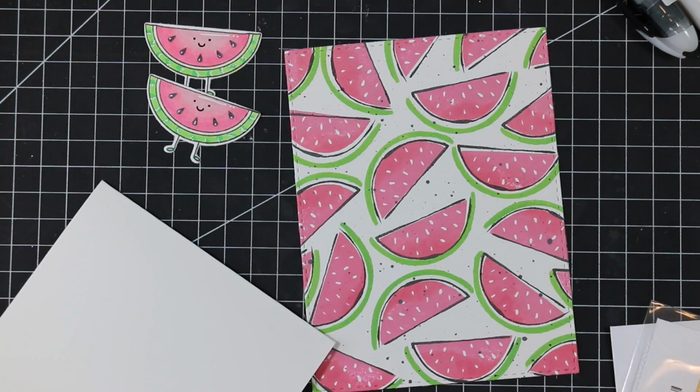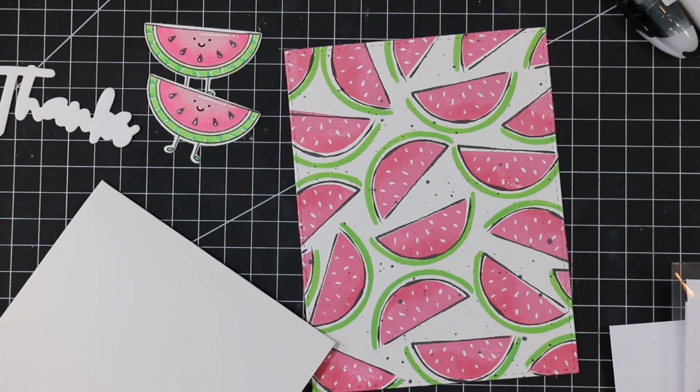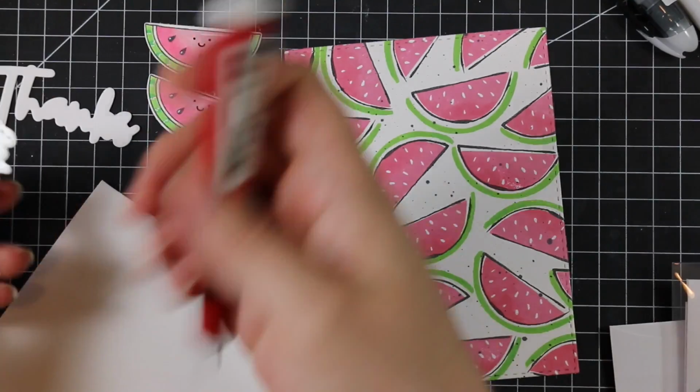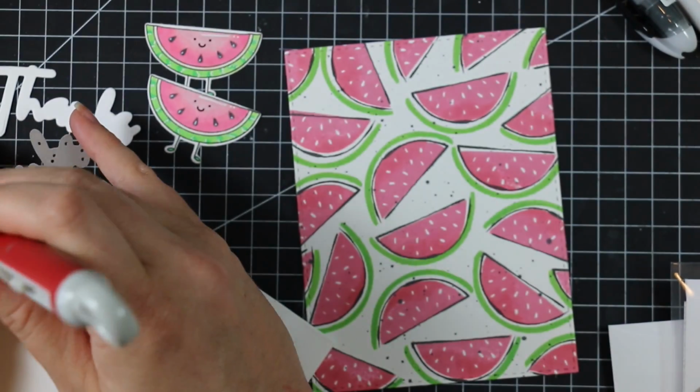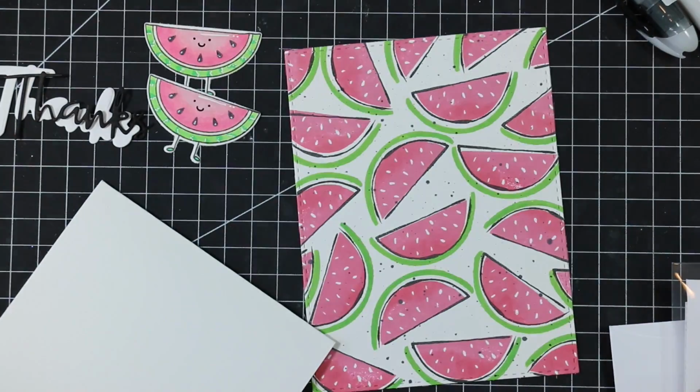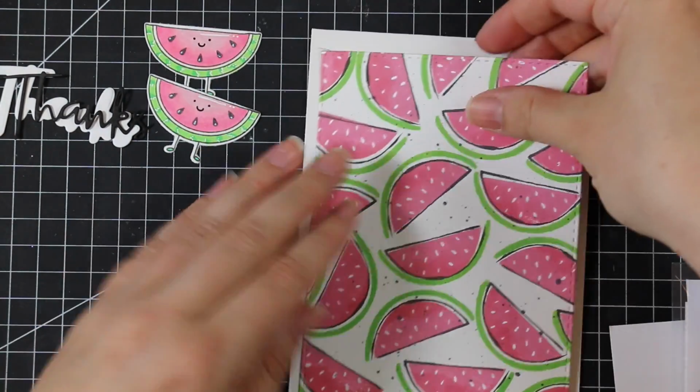While I was doing that, I did decide to die cut my background that I'd created. So I die cut that with the largest of the Simon Says stitched rectangle dies. I also die cut my sentiment using the new script thanks die. So I die cut the one layer with white cardstock and the actual word from black cardstock.